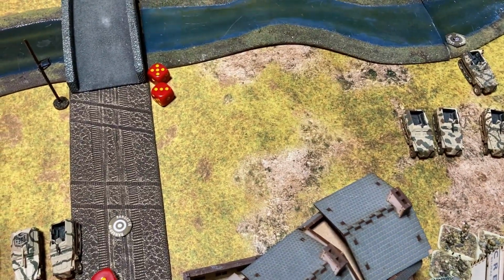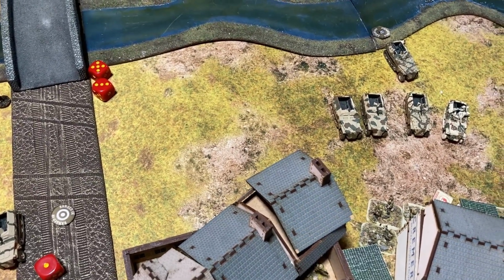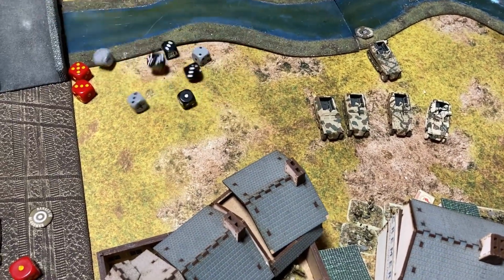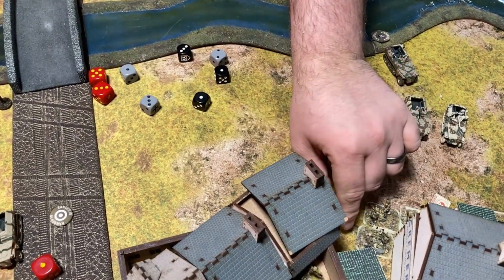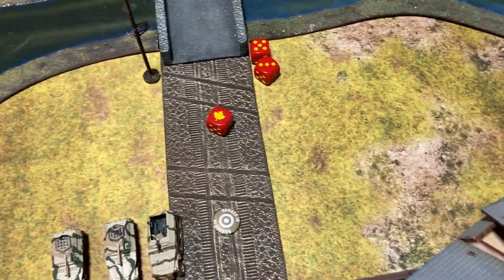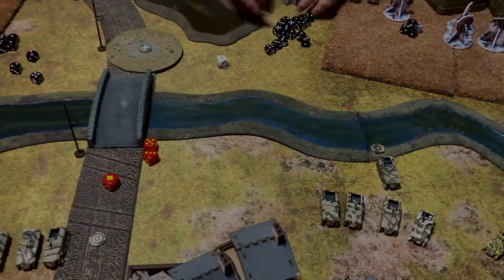Okay. And then last thing, these 2 centimeters, same thing. Initial target will be the Piat. MG's in gray, 2 centimeters in black, hitting on 5s. 1 2-centimeter hits the Piat. Okay. And the Piat. Okay. So that'll be my shooting phase, and I'll be back with some assaults.